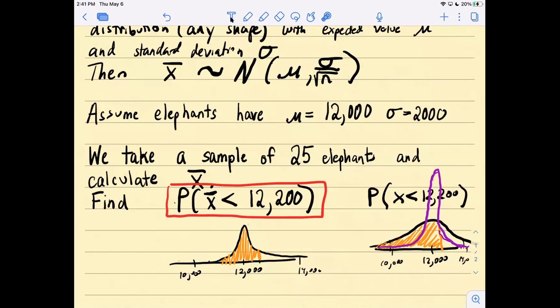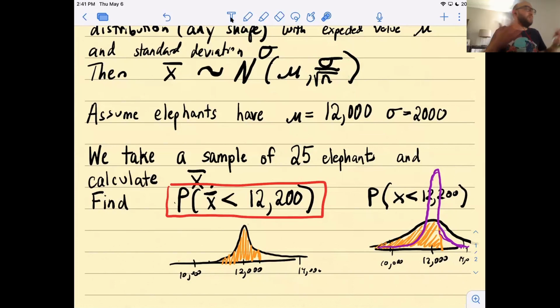Got it, that makes sense. Thank you. Awesome. And so it's pretty intuitive that would happen, right? If you take 100 elephants and you weigh them all and take the average, you would pretty much expect that that's pretty close to the average. Exactly. Angel made a good point. More samples means you get closer to the average, like we were told a while ago. That's a pretty intuitive idea.